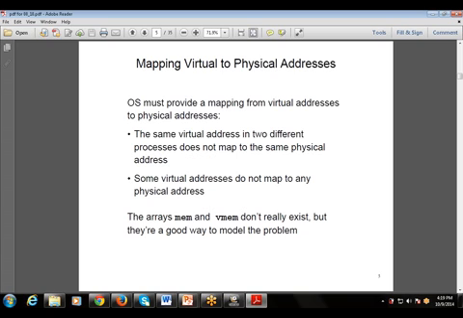Then we also discussed how mapping is done between the virtual address and the physical address, converting from virtual to physical and physical to virtual. Physical memory is simply denoted by MEM, that is memory, and virtual memory is denoted by VMEM, that is virtual memory.